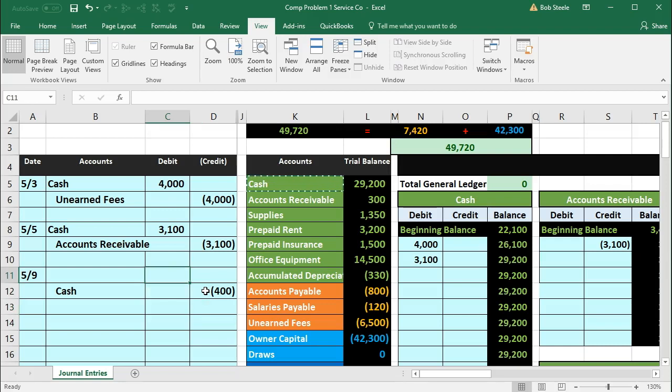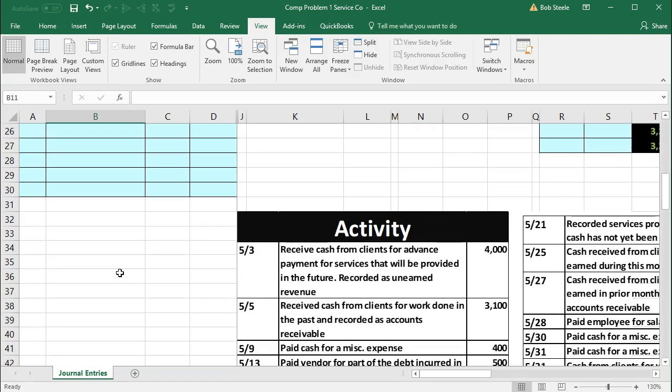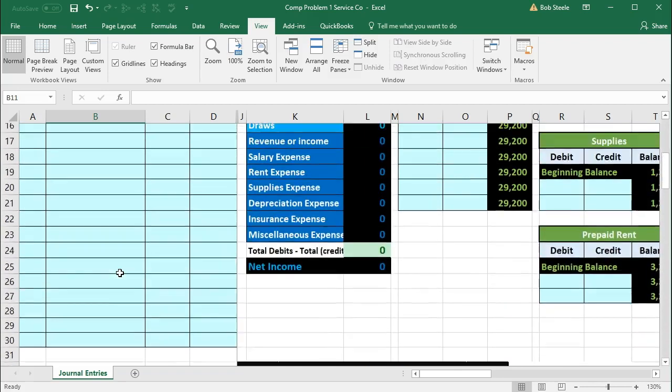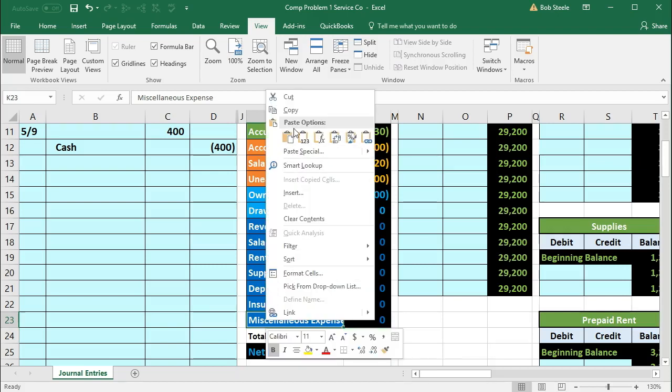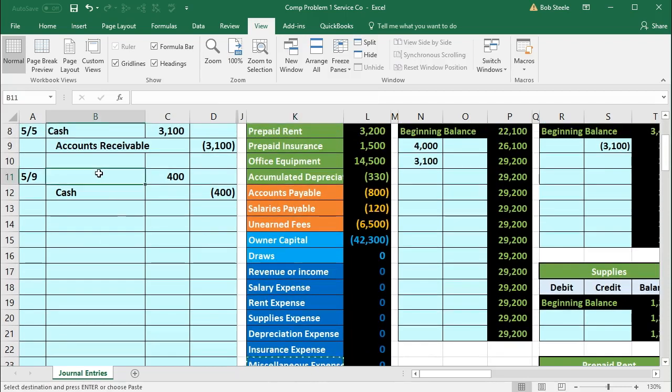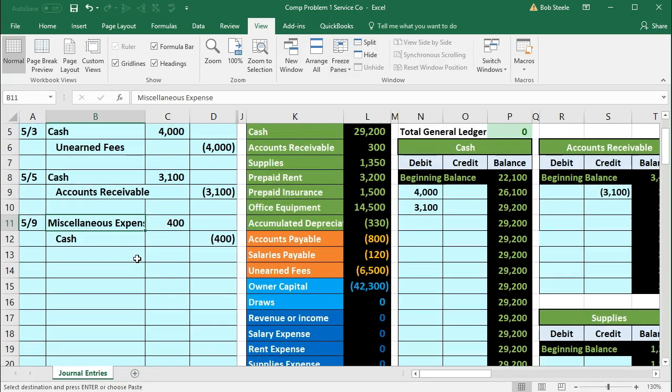Then we're going to debit something. I'm going to do that with a formula by saying negative of that number. And now we just need to know what we should be debiting. In 5-9, we said that we paid for miscellaneous expense. So that's going to be down here on the expense side. Miscellaneous often being on the bottom because it's kind of like that catch-all thing. So we typically put it on the bottom. So it's in K23. I'm going to copy that. We're going to put that on the top of our journal entry in cell B11, right click and paste 1, 2, 3.